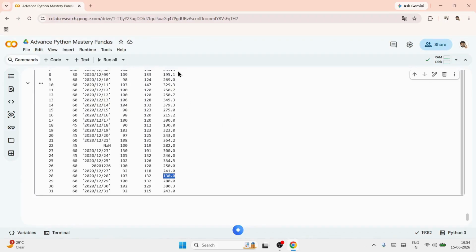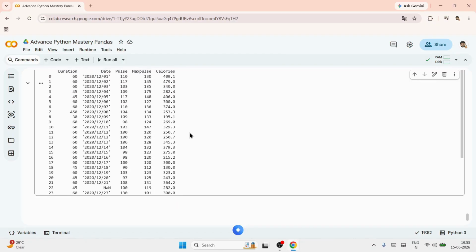So how to do targeted replacement? To fillna, give a dictionary in which the key is the column name and the value is the value you want to replace with. But again, sometimes filling that column with the same value won't make sense. A fixed value 130 is not right. Sometimes it may give you wrong statistical output.